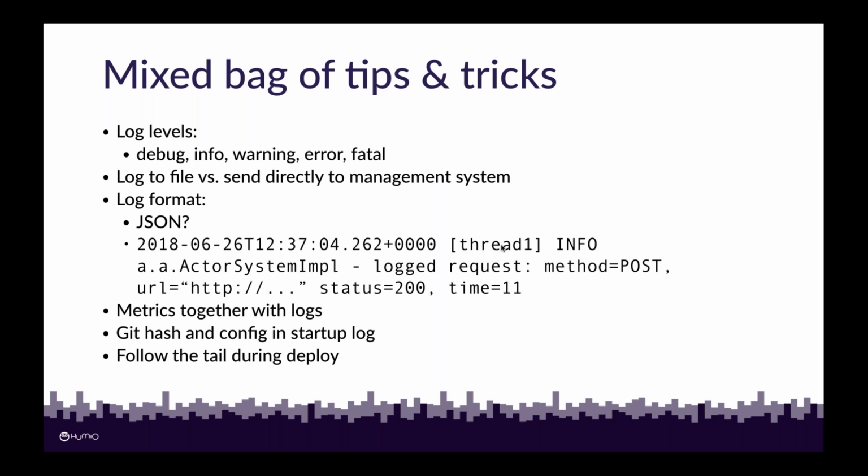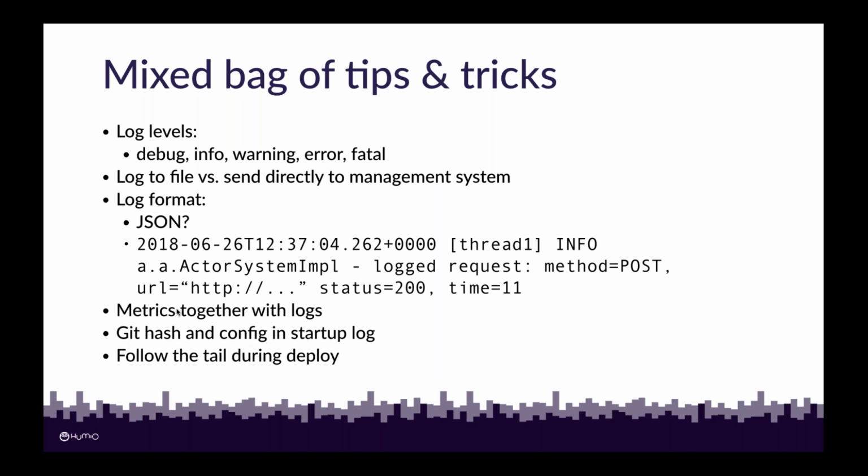So I often prefer a standard application log, like the example down here, with a timestamp, and here it has a thread, log level, class name, and then a message, and then a set of key value pairs. This is a good mix between something that is easy to parse and get structure out of, so the key value pairs will be extracted automatically, and at the same time it's fairly easy to read. That tends to be a good mix in my experience.